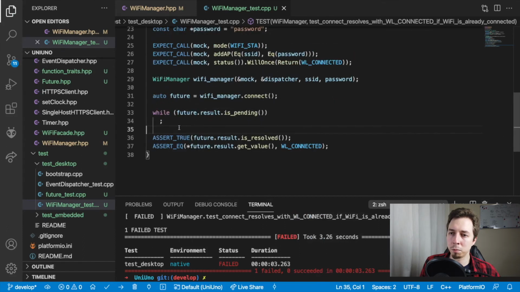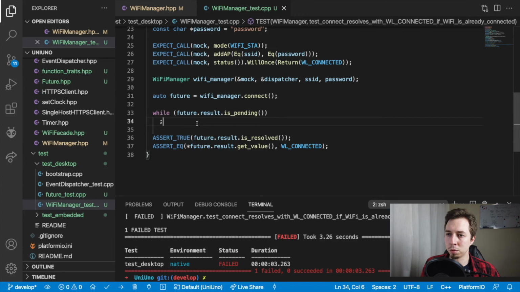Okay, yeah, ideally there wouldn't be while checking for the is pending because we have some sort of executor, but also on the native environment, this is gonna be a bit tricky because I would like for the executor to use the native, the ESP8266 schedule functions that can put a callback on the loop.